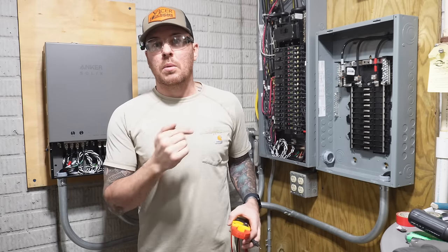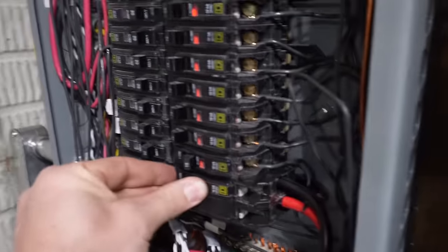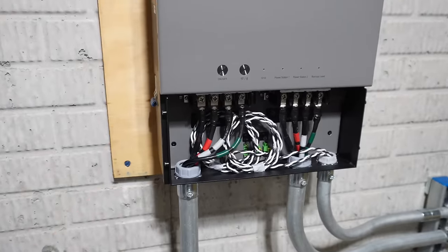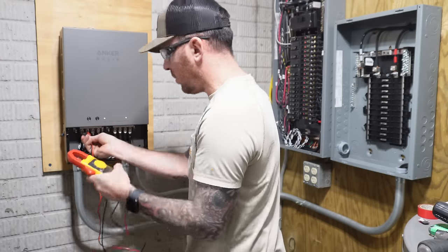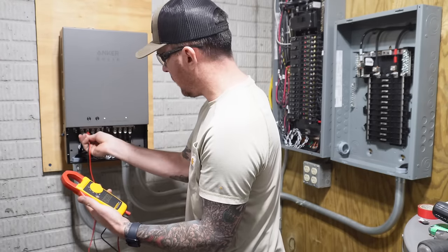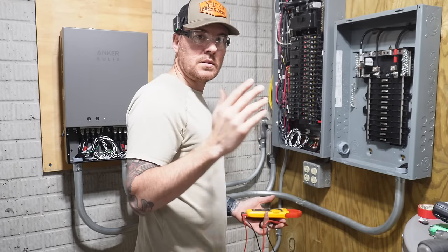Everything looks good. I'm gonna go ahead and power this thing up, see what happens. I'm gonna go ahead and turn this on. And then I'm going to check voltage here first. All right, I see some lights coming on. I've got grid, I've got backup load. I've got 245 volts. All right, voltage-wise, everything looks good.